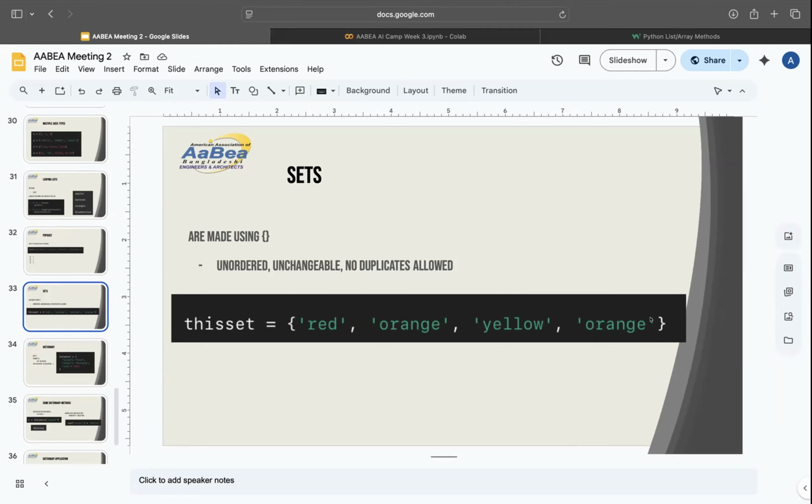For example, you put out a Google form and some people will do it twice just in case. If we put it in a set, then just like in this case where we have two oranges, it'll nullify the duplicates. In practice, it's just red, orange, and yellow, or three emails instead of four.